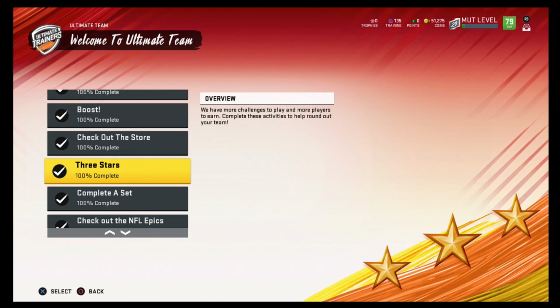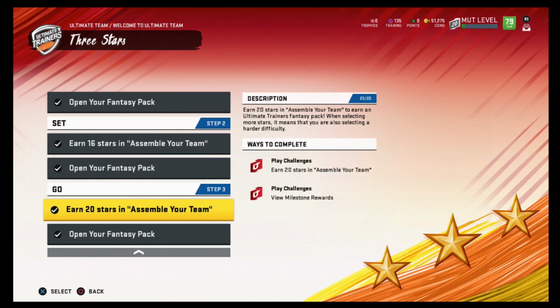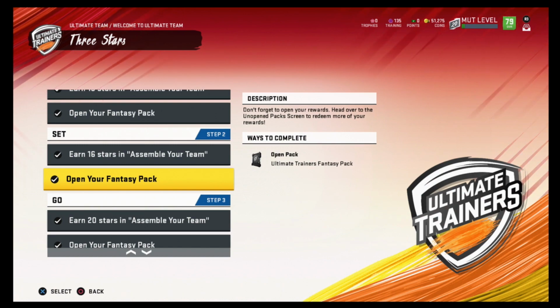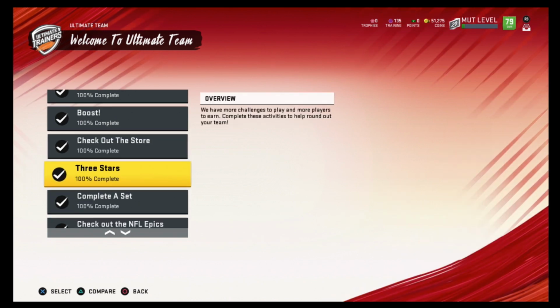Next up is completing 3 stars. In this one you got to get 13 stars and assemble your team, 16 stars and assemble your team, and then 20 stars and assemble your team, and you get these ultimate trainer fantasy packs. And you guys got to complete all these milestones to be able to get tokens and to be able to get that 85 overall player.